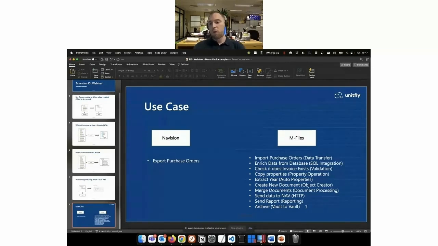And they also have a rule that after 5 years, they are archiving all these invoices to another vault. So we are using vault to vault there. So you can see 1, 2, 3, 4, 5, 6, 7, 8, 9, 10. This is a simple scenario, and I believe all partners have implemented incoming invoices, and we've used 10 different modules to satisfy all the scenarios that the customer had.